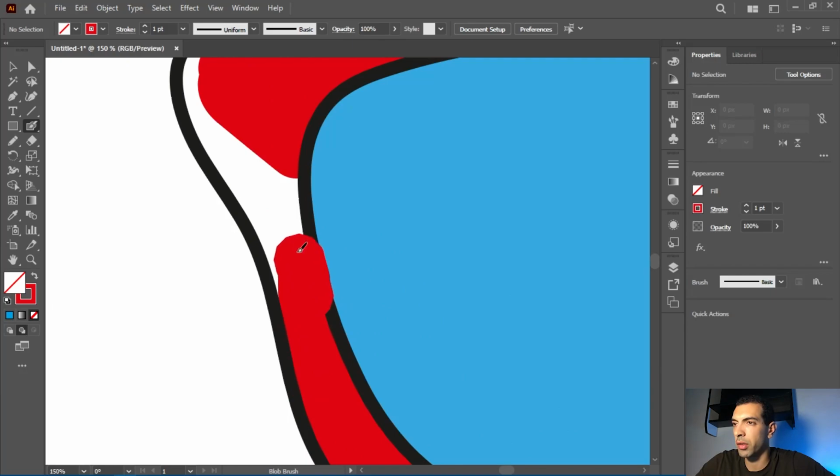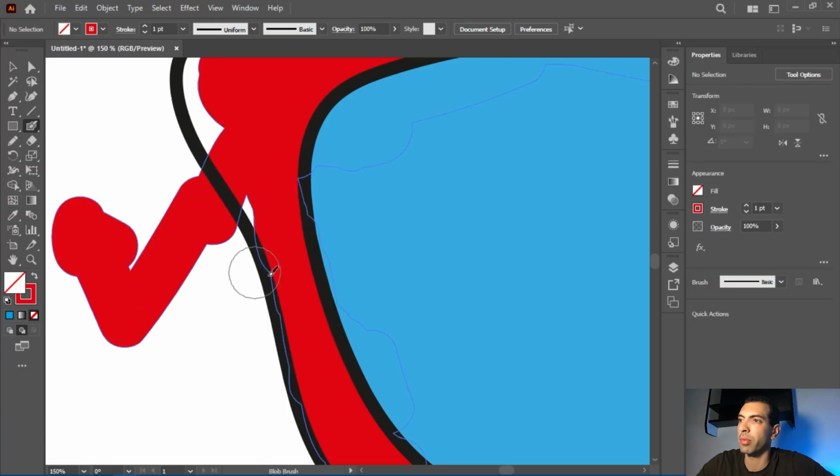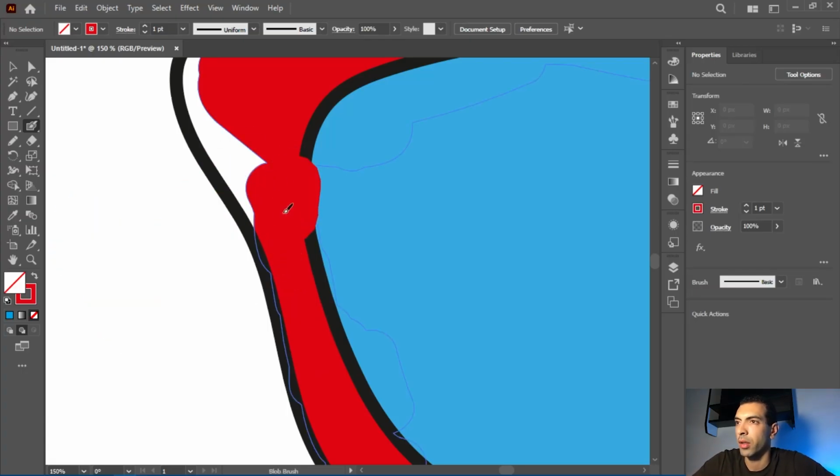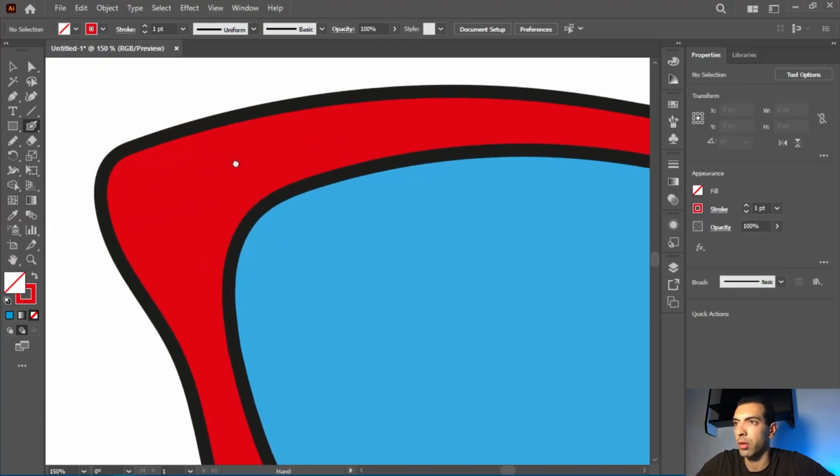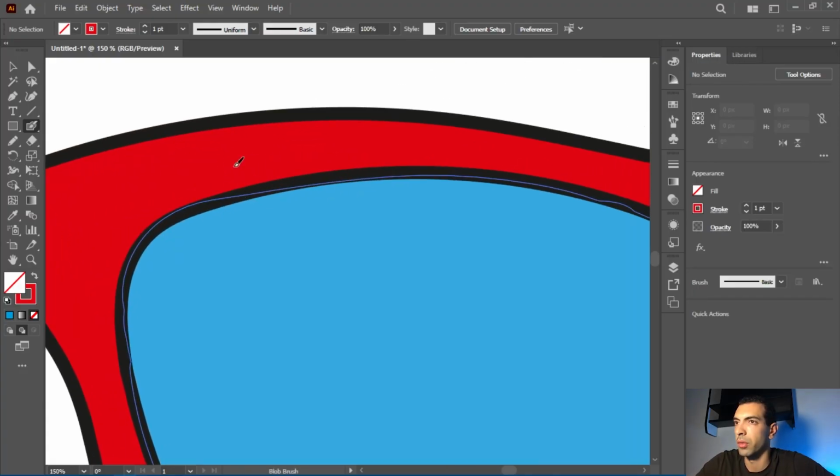It's always recommended to pause between the clicks. That way, even if you mess up like this, you can always click Ctrl Z and continue. But if you try to do everything with just one click and then you mess up when you press Ctrl Z, you will lose all the work you did.